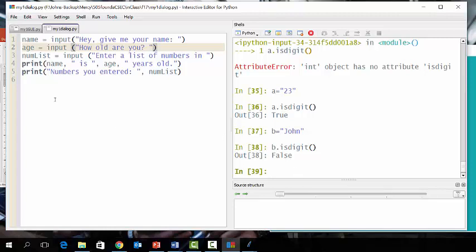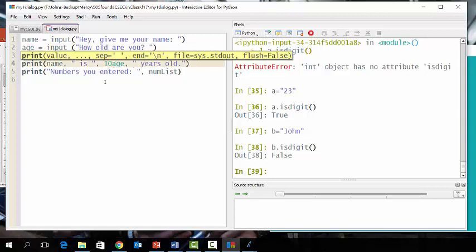Because this input by default it takes as a string. So when you say here age, if we want to calculate this age, for example, I want to put here 10 times of age.